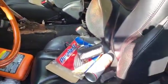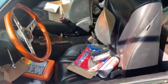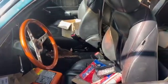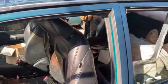Other than that, so you're gonna get that seat done. What else are you gonna do? This other seat? Maybe you start patching the floor on that side. Well, we'll see where you get that seat all bolted down. You still got to clean out the rest of this car, pull out the rest of the stuff. It'd be a lot easier if he pulls all this stuff out of the car, and then he can work on it a little easier instead of pushing stuff around.